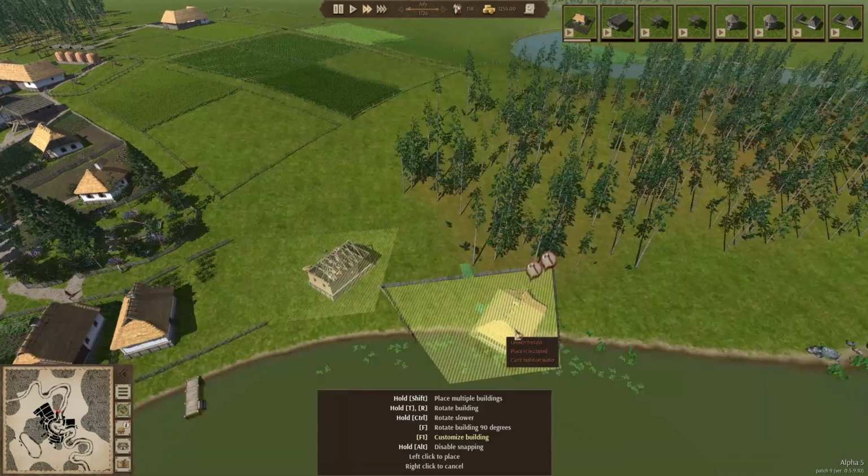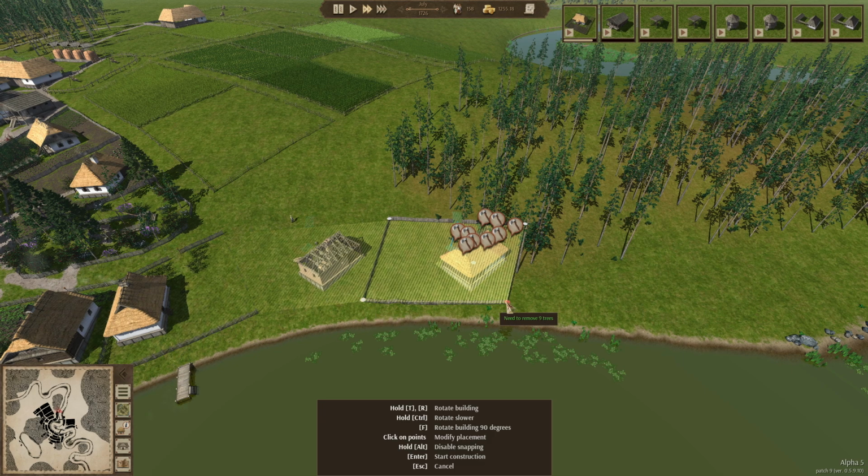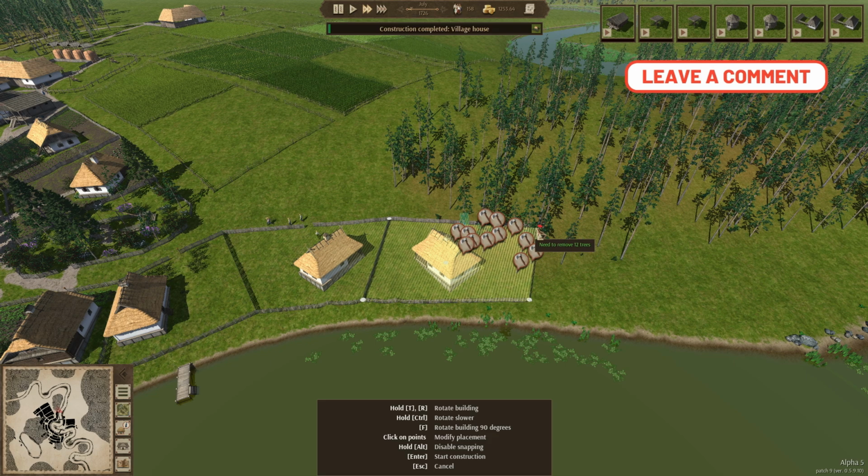Another thing I would like to do is copy this house and build an extra one here. Something like this, but then, yeah, connect it. Should it be too big? No, it should not be too big. But I like this. 15 trees need removal, though. That's quite a bit. Let's make it a tiny bit smaller. I think that's better. Yep, there we go.